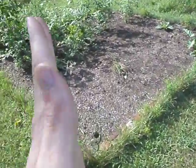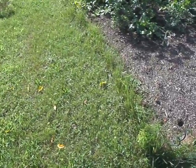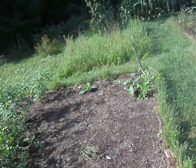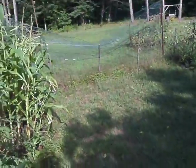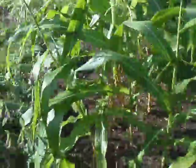And I'm also going to move these beds out at least a good 2 or 3 feet. That way, actually, even though the fenced-in area of the garden will be significantly smaller, almost by a third, there'll actually be more space to grow things in the garden. It'll also be better defended, because this kind of fencing here won't keep out rabbits, won't keep out squirrels and stuff. So I need to use chicken wire on the entire fence.